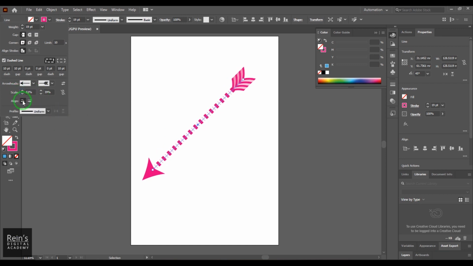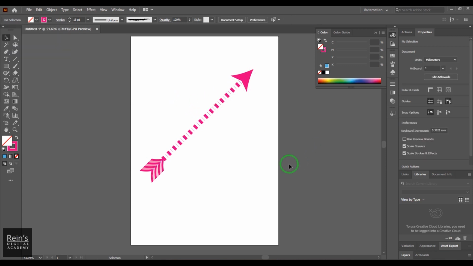You can also swap the arrowhead in any direction, and there's a point here where the total illustration ends, but you can say that the arrowhead should be located at that particular point. So that's something you have here.